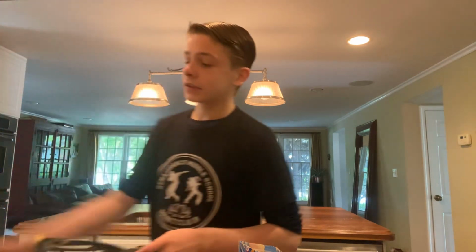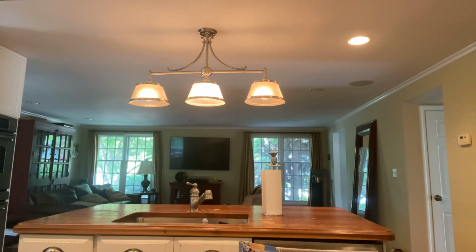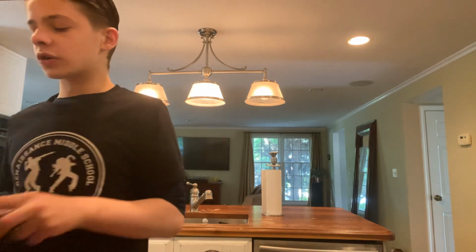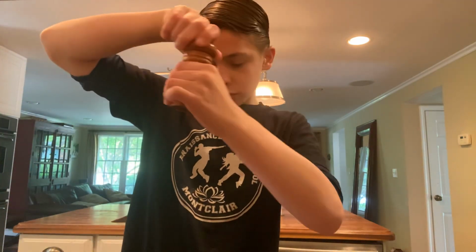Alright, so this is going super well. We need to plate it. See, the omelet's just about ready. A kitchen can be so messy just by making an omelet. It just proves how messy a kitchen can get, even if you cook such a simple meal. Okay, so we're gonna garnish with a little pepper.